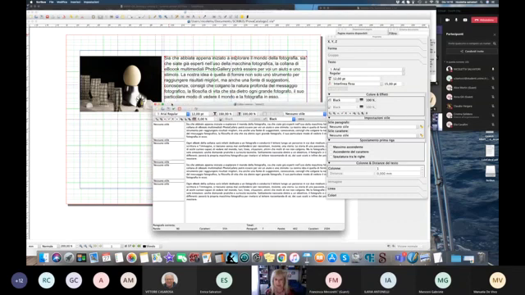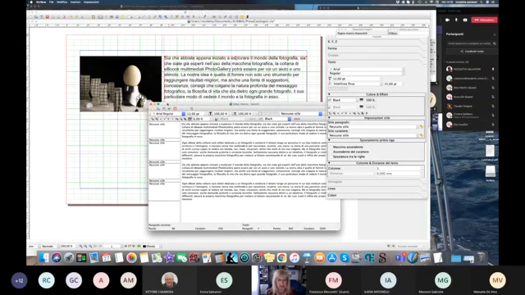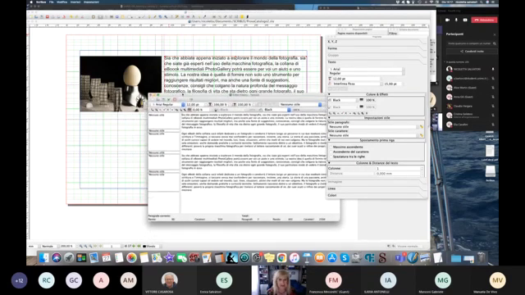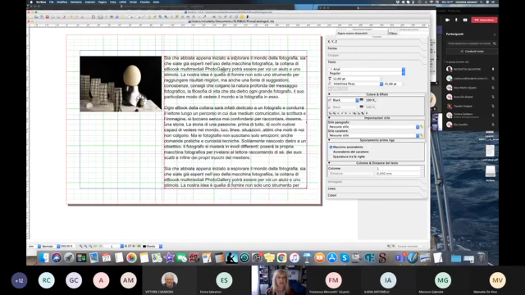So this is not the way you need to work. You need to work with styles. What does it mean? It means that you need to tell Scribus what kind of style you want to use for each one of the different texts that you will have in your document.